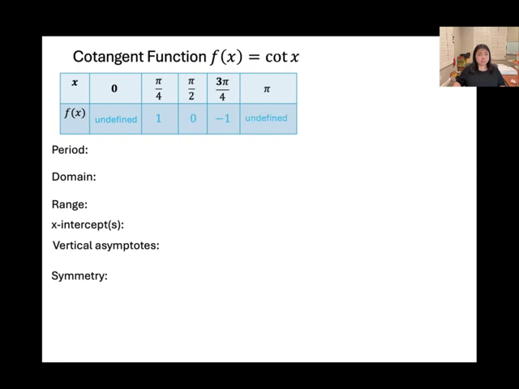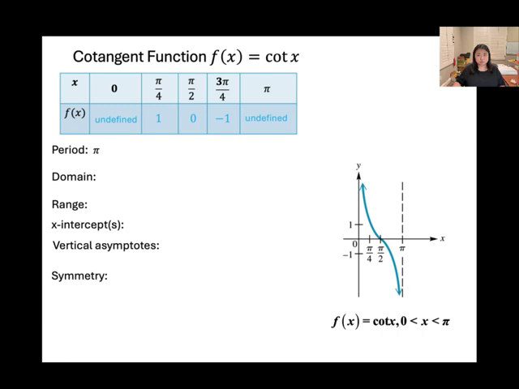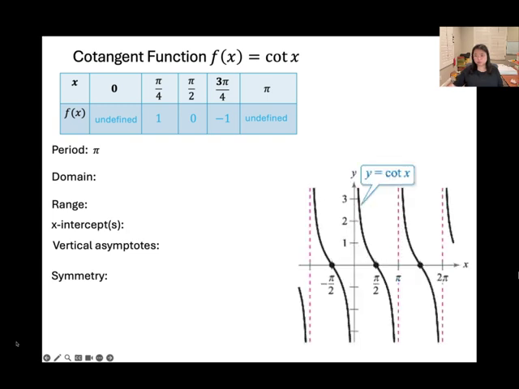Okay, based on the table, try to graph the cotangent x. You're going to see this. It's a little bit different from the tangent x. This time it will be decreasing from left to right. And then we only graph one period of cotangent x. If we keep repeating the cotangent x, it will look like this.